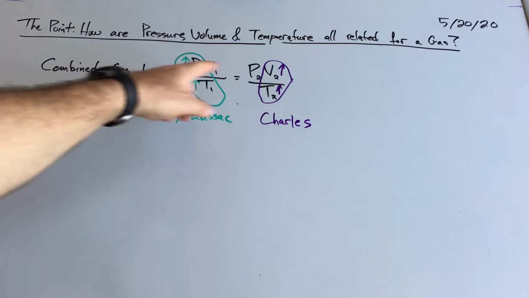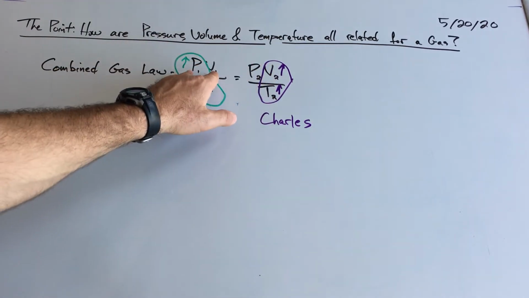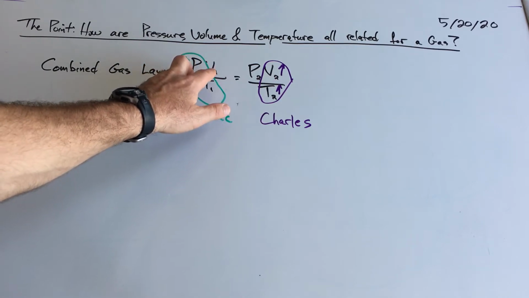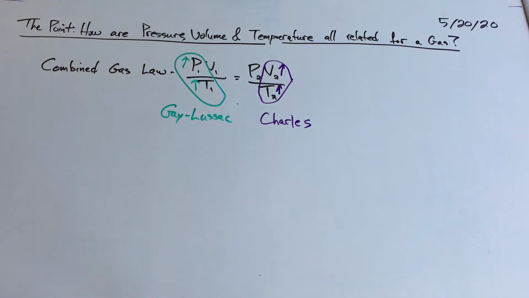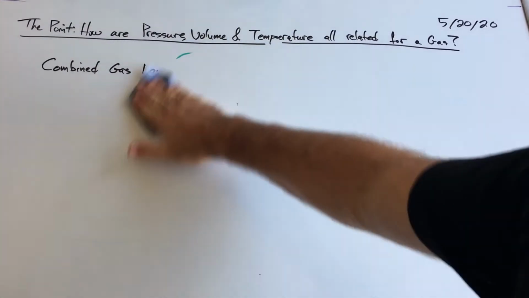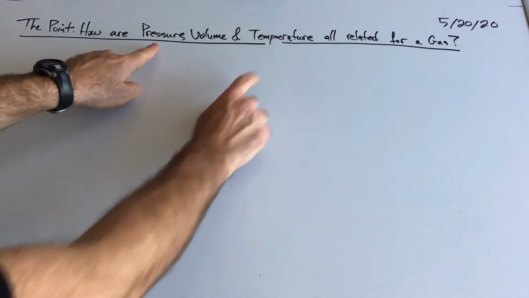So PV over T, we know how P and T work. We know how V and T work. The only thing that's left is, what about P and V directly? What about to each other? How those relate to each other? That's how we're going to start today's class. So if you haven't, pause the video and write this all down. Pause. Welcome back.